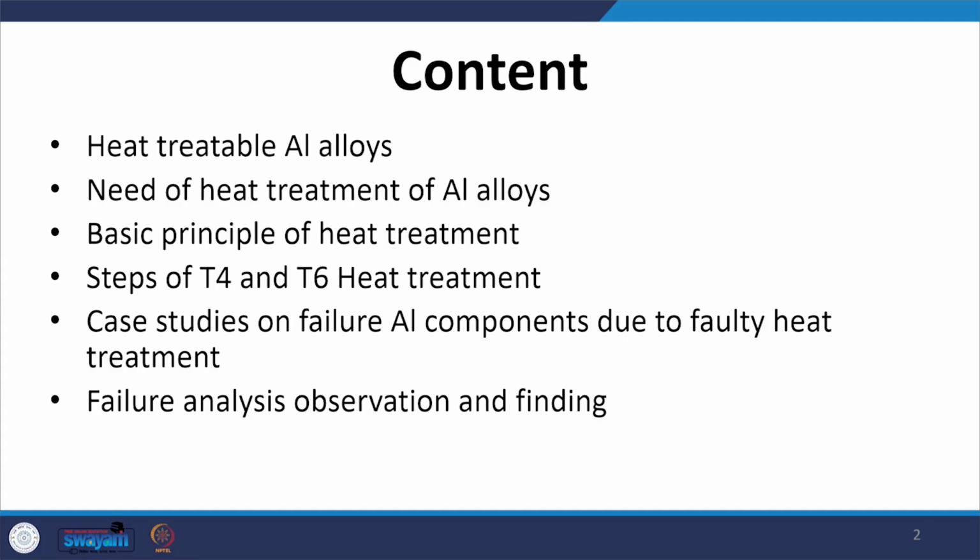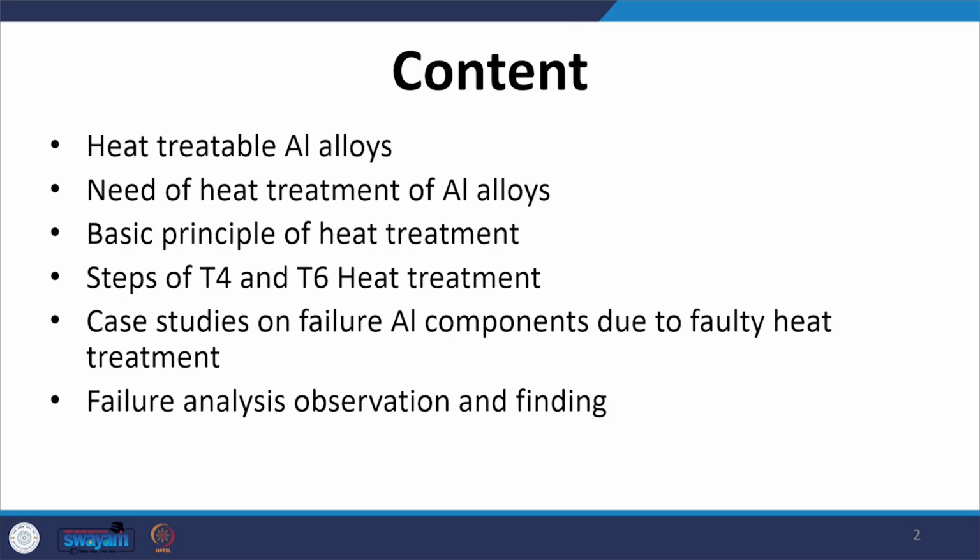The need for heat treatment of aluminum alloys is because certain aluminum alloys in the as cast condition do not offer the desired properties. So, when they are subjected to precipitation hardening, they show significant improvement. Apart from that, many times an aluminum alloy component processed through common manufacturing processes like casting, forming or welding is required to have its residual stresses relieved. So, stress relieving heat treatment may also be needed in these aluminum alloys, apart from controlling the microstructure to achieve the desired set of mechanical properties.